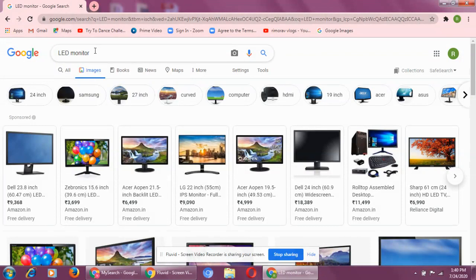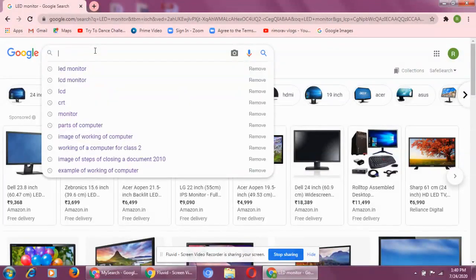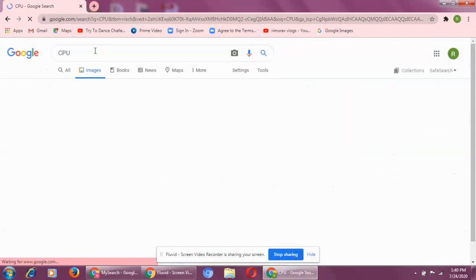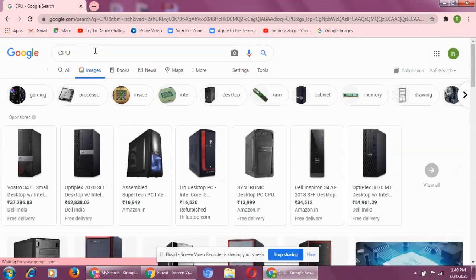The next main part of a computer is CPU. Now, what is the full form of CPU? CPU stands for Central Processing Unit. We all know that CPU is the brain of a computer. Why is it the brain of a computer? Because it processes all the instructions given to the computer. Whatever work we do, who processes those instructions? The CPU. The CPU solves all the calculations and displays the result on the monitor.